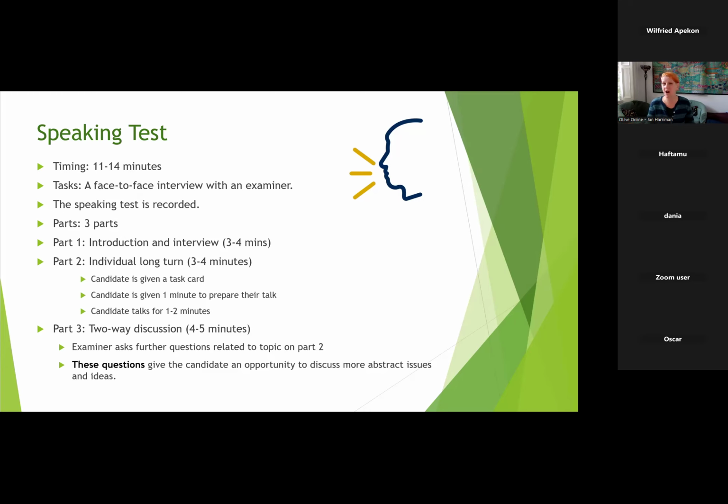Should governments give ratings to films? Do you think that animated films are good for children? What kinds of films do you think are the best for children to see? That sort of thing. You know, taking whatever that topic is and talking about it in a broader world as it affects society in general.